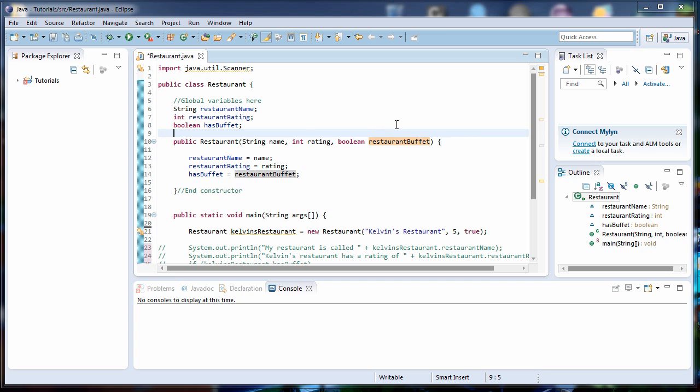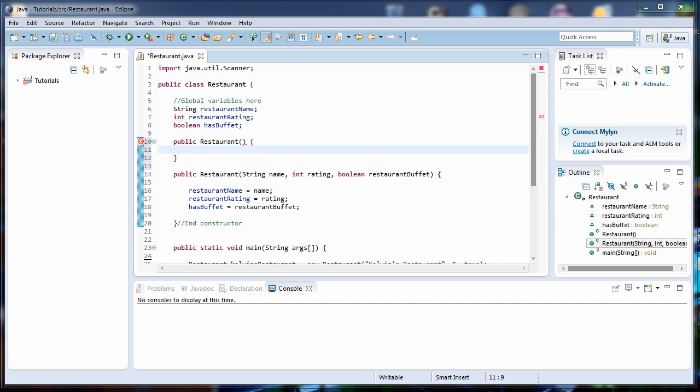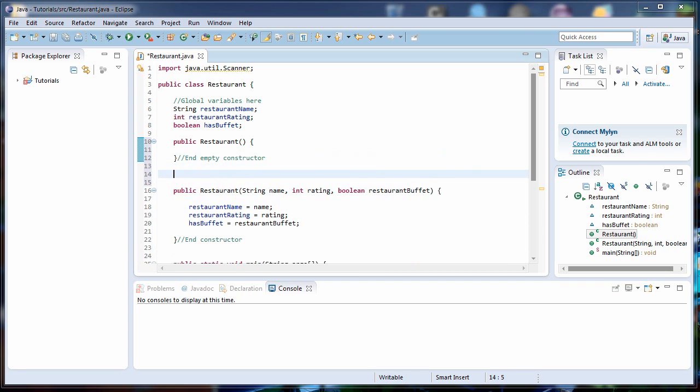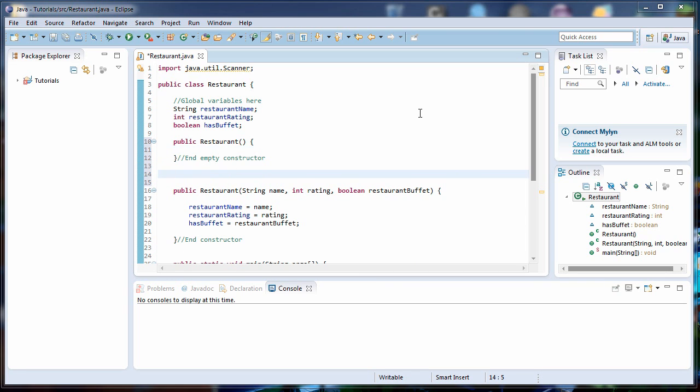But what if I wanted to just create a constructor with nothing in it? And I'm going to type out the code and explain to you all what it means. So I'm going to create two more constructors. So watch what I do. Public restaurant. That's my first empty constructor. There's nothing in it. And I'm going to create another constructor right now.